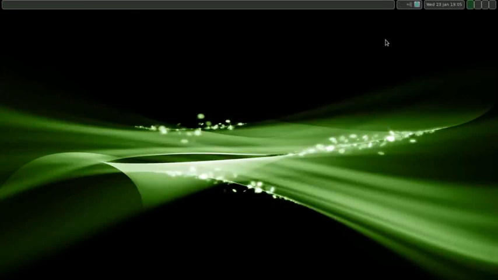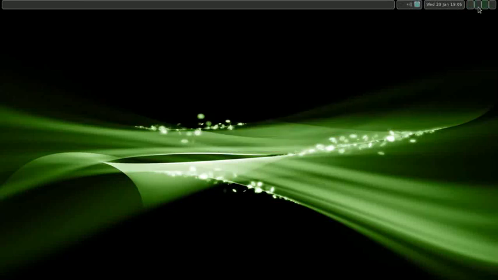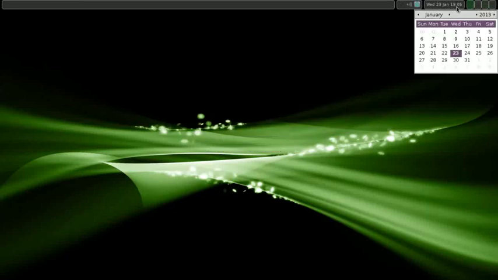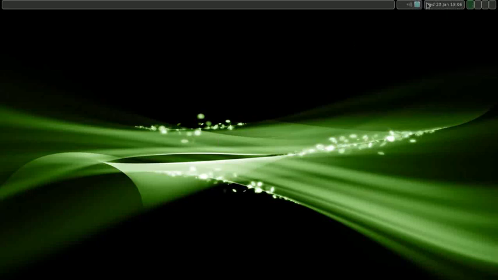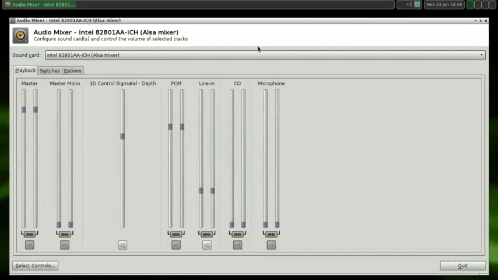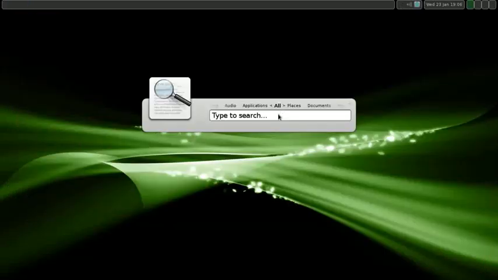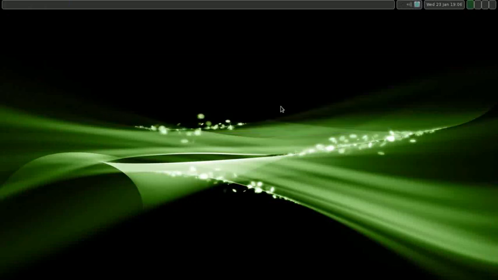Let's try to find, actually, let's do this. Click the Synapse shortcut, which is right up here. You have different desktop environments here, by the way, up to four. The clock I notice is in 24-hour format. I'm not sure how to change that to 12. Synapse and volume control. This uses the ALSA mixer. All right, but getting back to Synapse, let's type in. I want to find Docky Do. There we go. Enter.